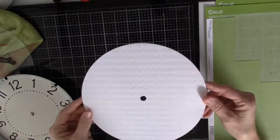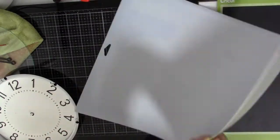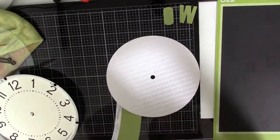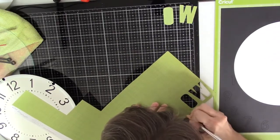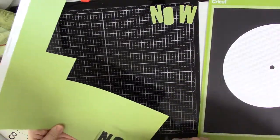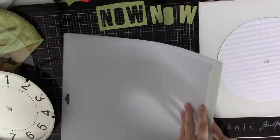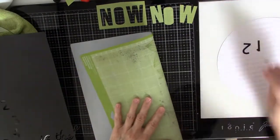So here I am putting my clock together. I chose a white on white pattern that's kind of chevron-ish, and then some green stripy paper for the words now, which the end didn't quite cut out all the way, so I'm just using my craft knife to cut the rest of that out, and then cutting out where it cut out to use as a template for where to put the word on the face of the clock.